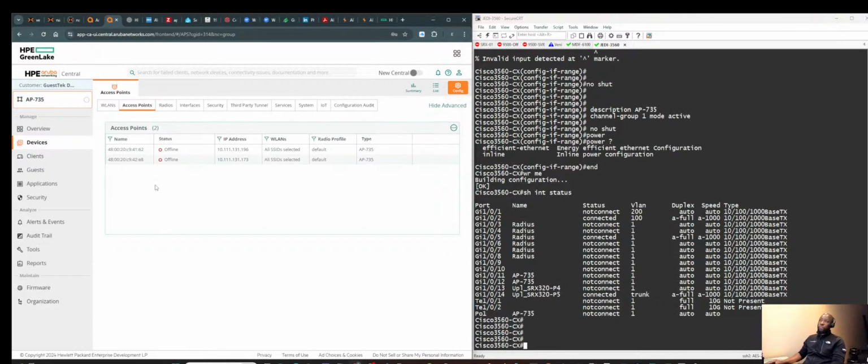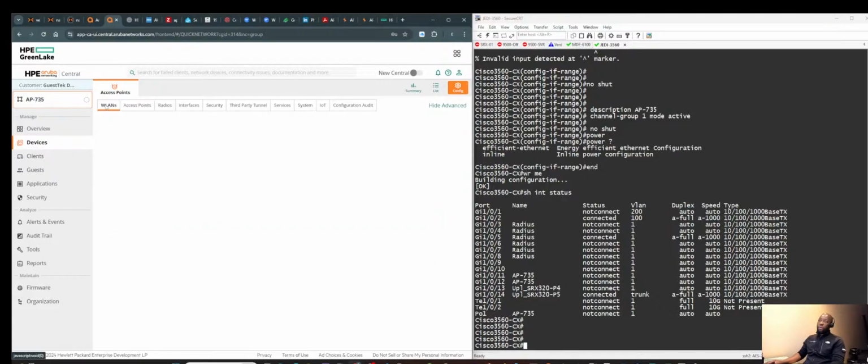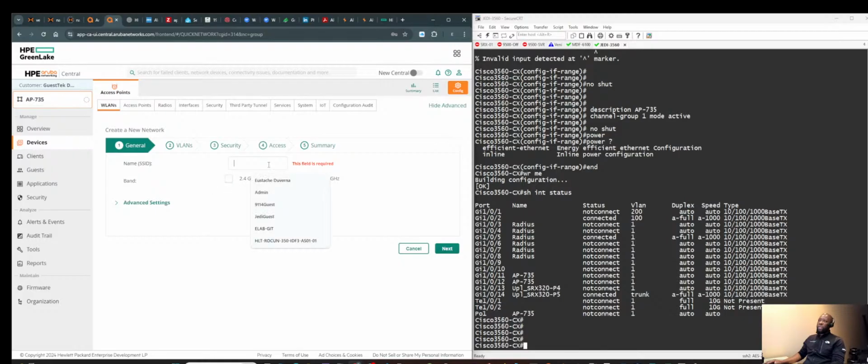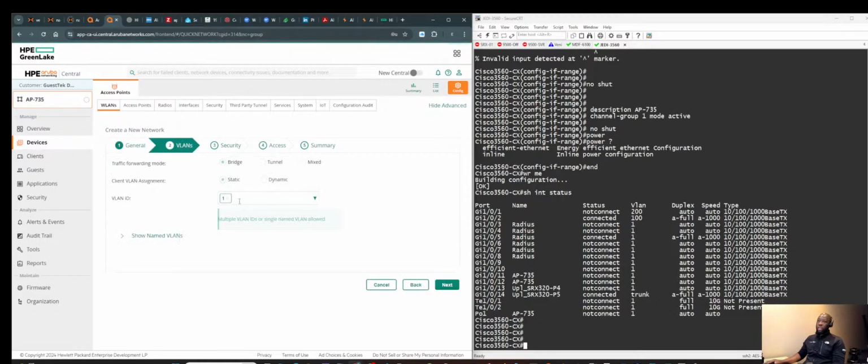Okay. So while we're doing this, let me go over here, and I'm going to add an SSID, and I want it to be enabled everywhere, including the 6. Don't need 2.4. Let's leave it here, and I'm going to do AP-735. Then next under VLAN. VLAN ID 1, I'm going to leave it to this one because I am using only one VLAN on my network for now, in the test lab.